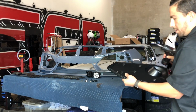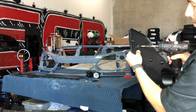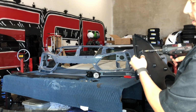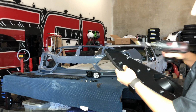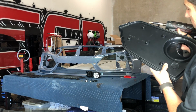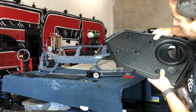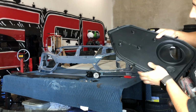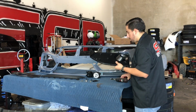Alright you guys, so when you put these in, if you have good lighting or walk outside, just make sure that the holes line up before you put the screw. The first time I put it, it actually barely skinned it. It wasn't lining up. So this time I'm checking it to make sure that the hole right here lines up with the hole on the inside. Do that to all 5 of them on both sides.